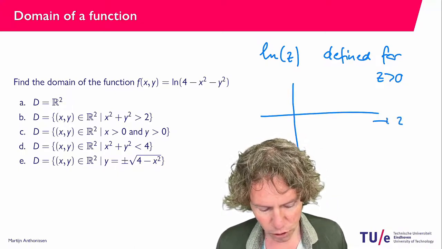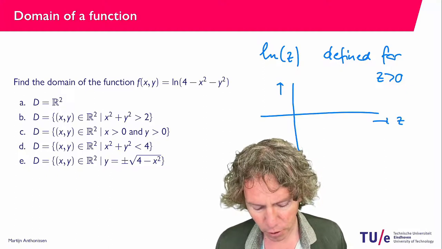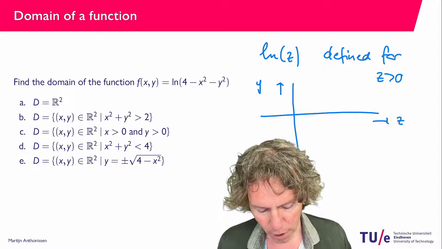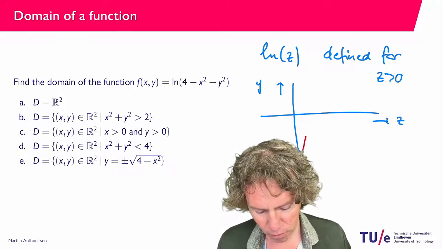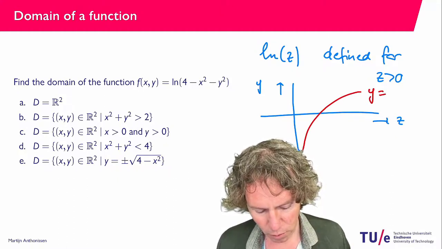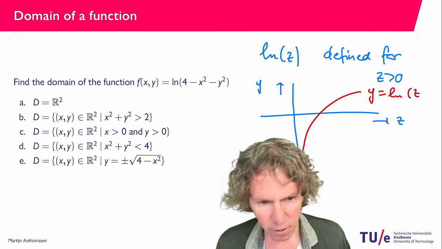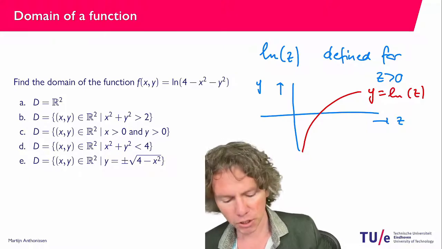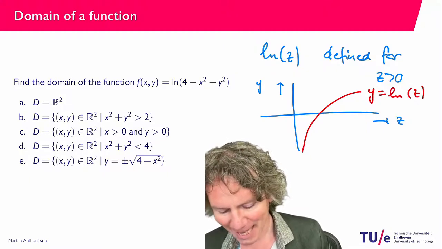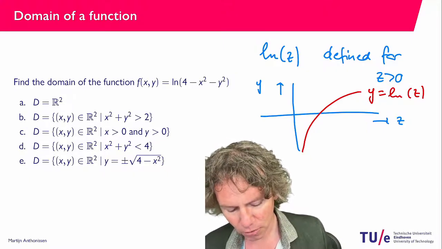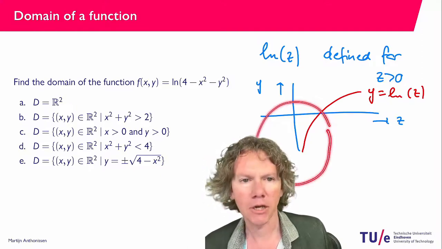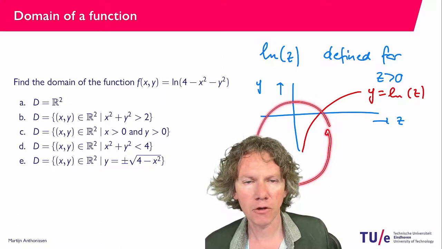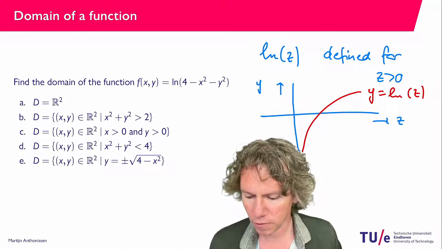so if I would put z here and up here I would have y and if I would try to plot y equals ln z then the function looks like this, right? So y equals ln z. So what you see in particular is that it does not exist for z equals 0. So here it has an asymptote. If z goes to 0 from the positive side then the function ln z goes to minus infinity.